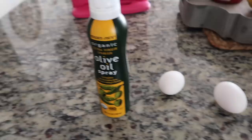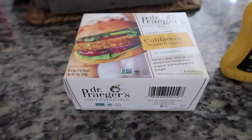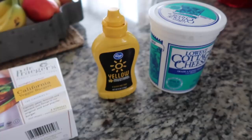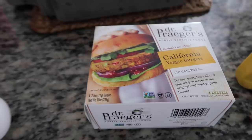If you're looking for a high-protein breakfast that's healthy and pretty easy to make, you're going to want to try this even if it looks gross. I have my pan heating up on medium and I'm going to spray it with some olive oil spray. I'm using two eggs, and then these are the veggie burgers — I'm using the Dr. Praeger's California veggie burger. Over the eggs I'll put cottage cheese and mustard.